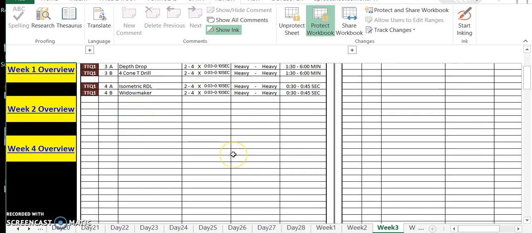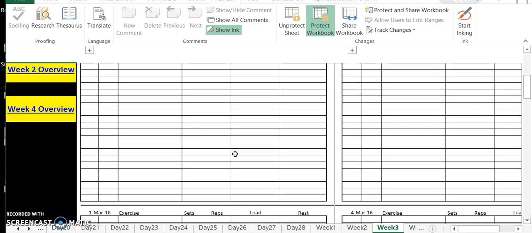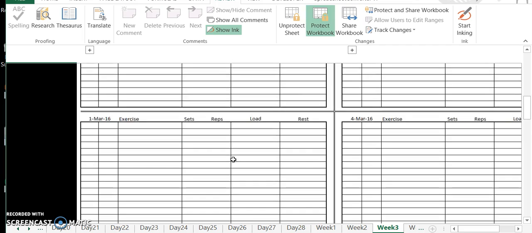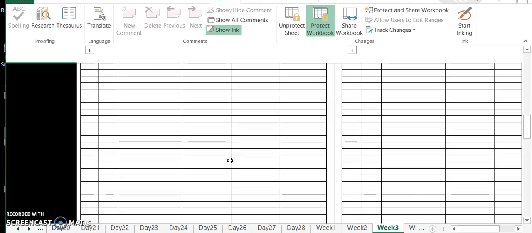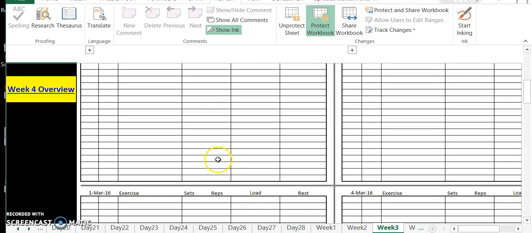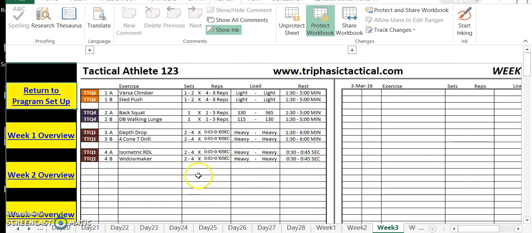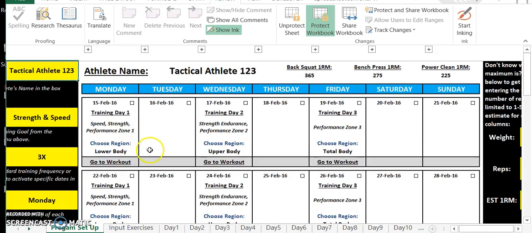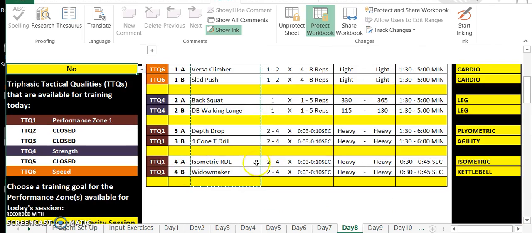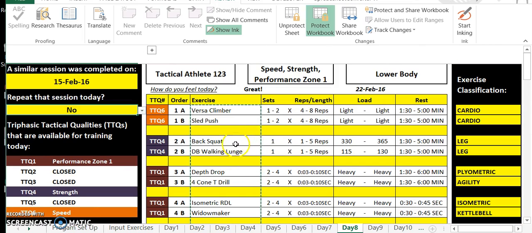Now I said that was a benefit for you guys if you wanted to go back and change the exercises slightly without having to redo the entire format of the workout. So let's go ahead and go back to those Monday workouts. And you guys can see how easy it is to go in there and now choose a different exercise.